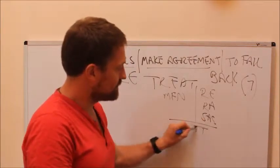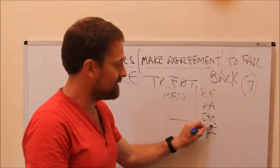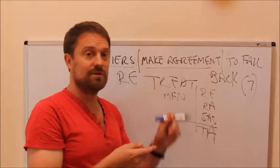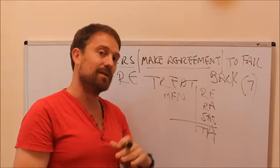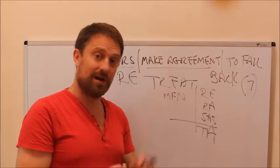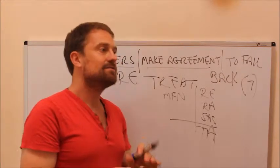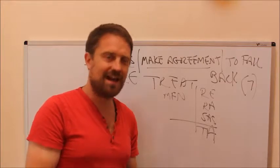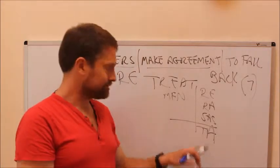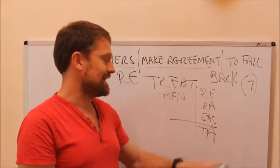The other one, which has all those definitions and a couple of others, is the TA, the Territorial Army. That can also be men, unit, soldiers, but it's also because they aren't full-time soldiers, they're volunteers. It can be clued by part-timers, volunteers. Dad's Army, that was all about the TA. I've never seen that used, but volunteers and part-timers definitely can be TA. So you've got RE, RA, SAS, and TA.